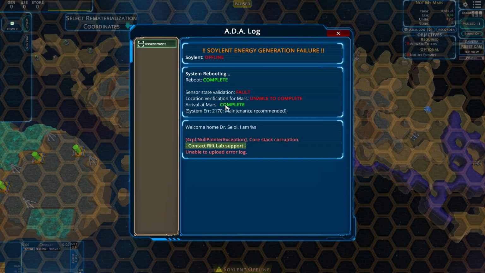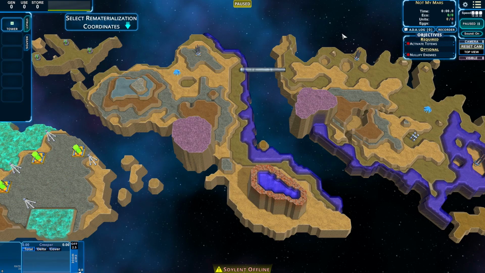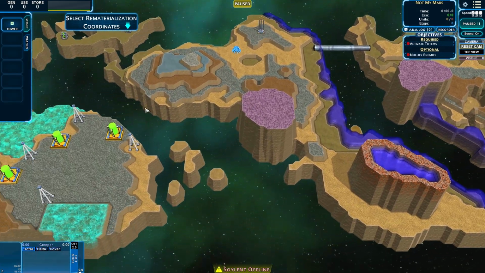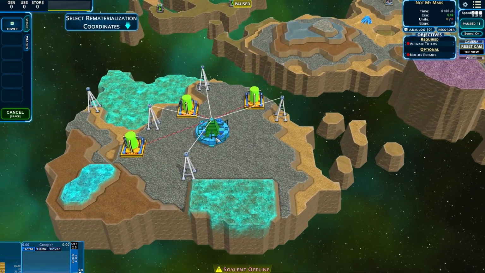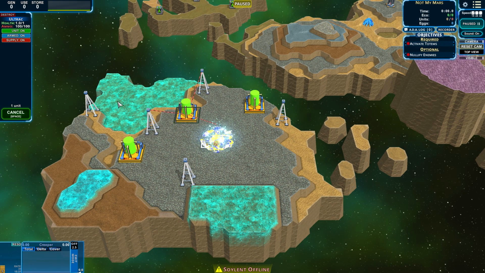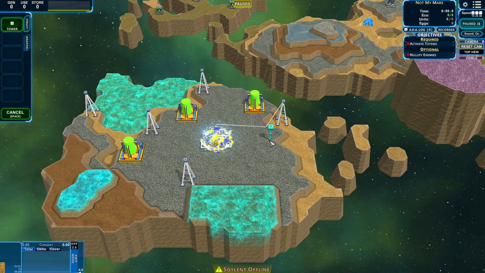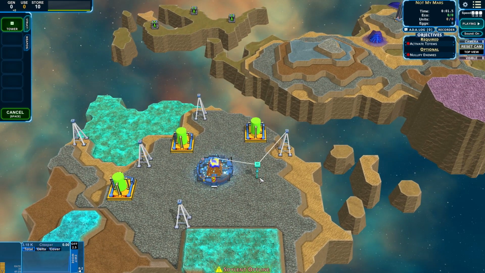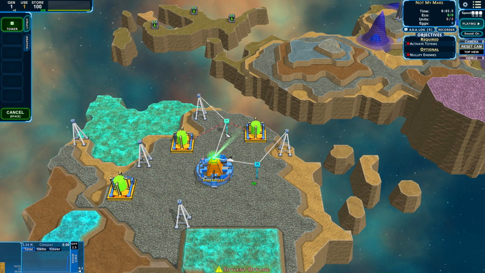Oh, wow. Soylent is offline. No more green. Reboot. Arrival at Mars. This is Mars? As you can see, this is a different world. So I'm thinking we start here. What is this? All track. Okay. These look like bigger towers I can use.